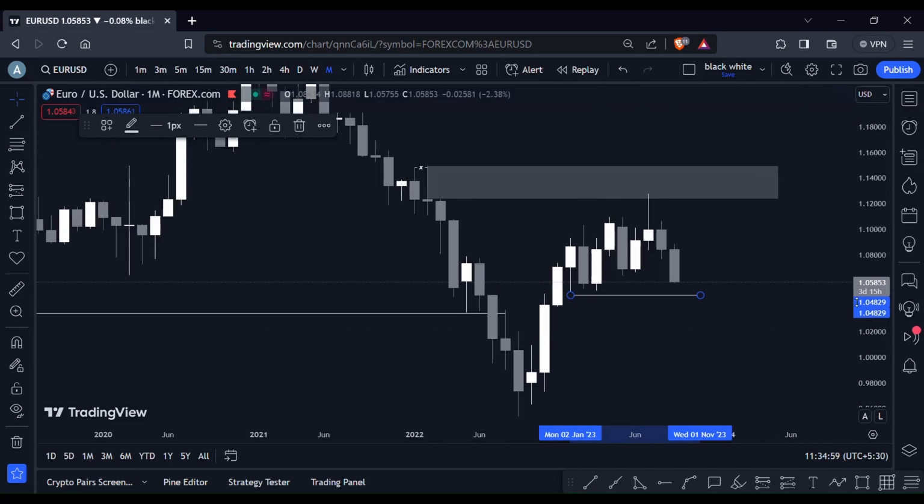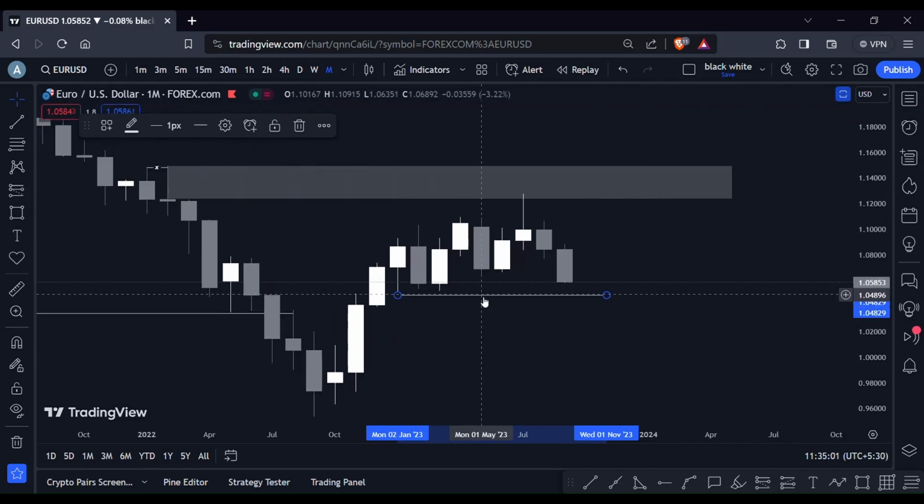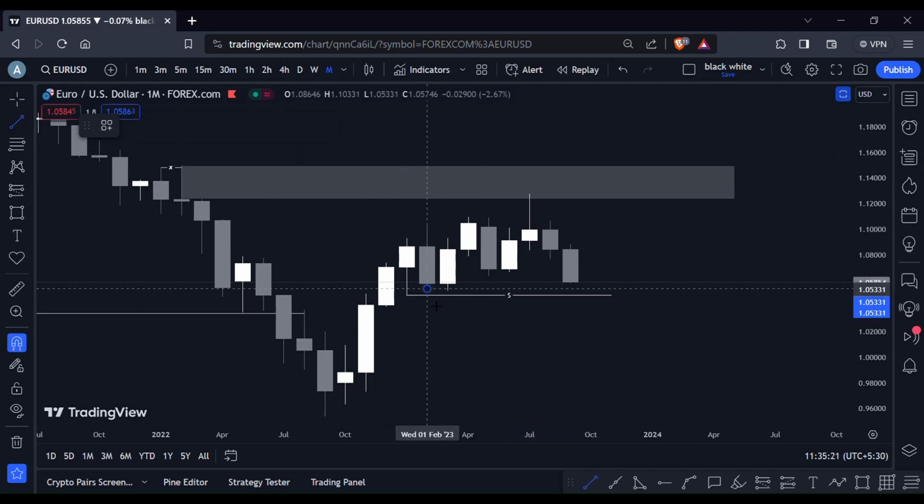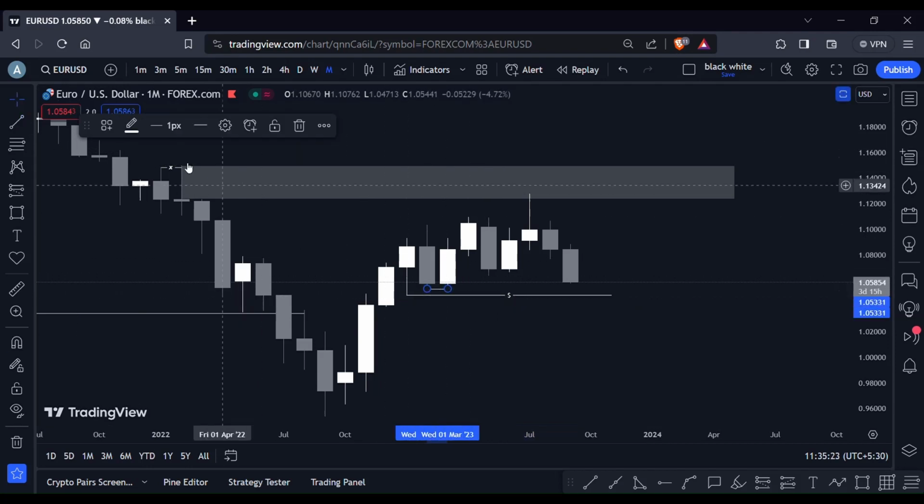So if the price is moving downwards, most probably we are gonna take this low as the liquidity here. Because it is a monthly level, most probably the market is gonna rush toward these areas. This is in my mind, and we have accumulated so many candles over here. One more thing is that this candle has taken the liquidity of the previous month.